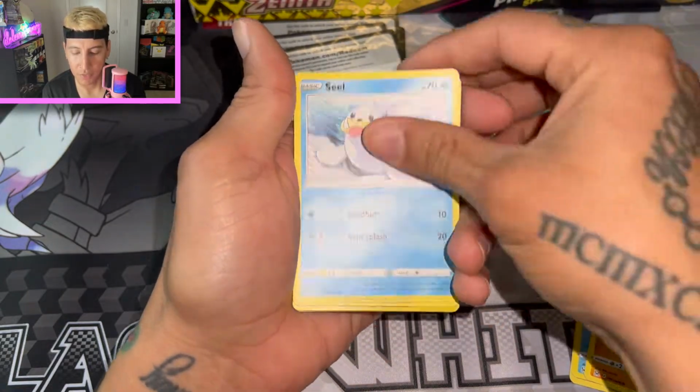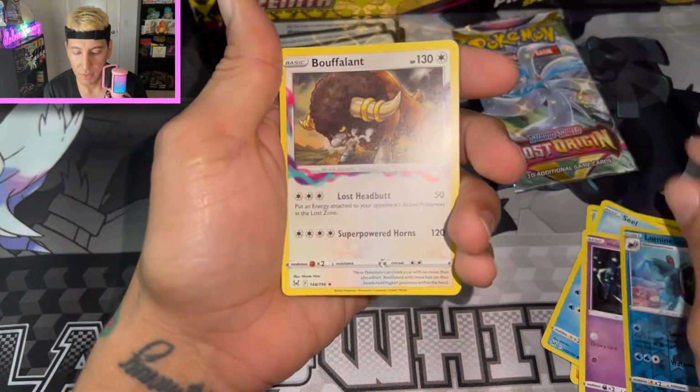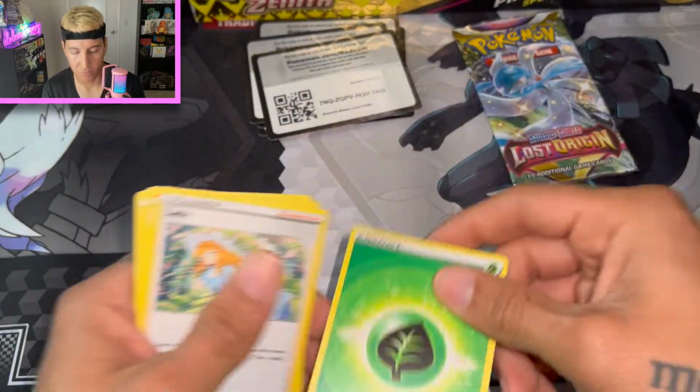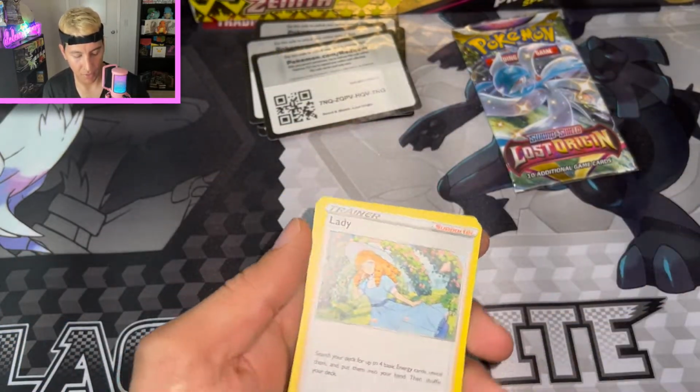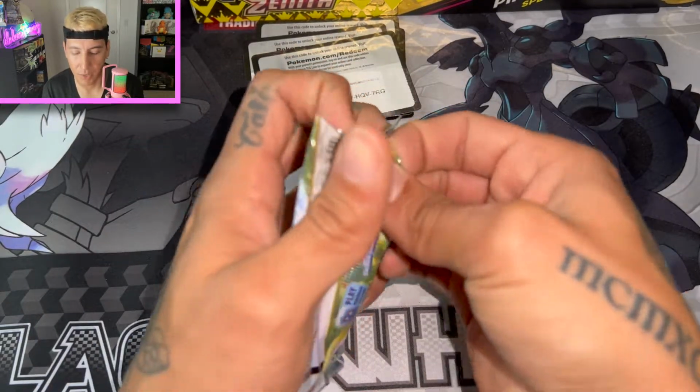Ducklett, Rockruff, Seel, Hisuian Zorua, Luminex, and a Buffalant. Let's get that out of here. Nothing so far. Last Lost Origin pack, and then we'll get to the Crown Zenith box.